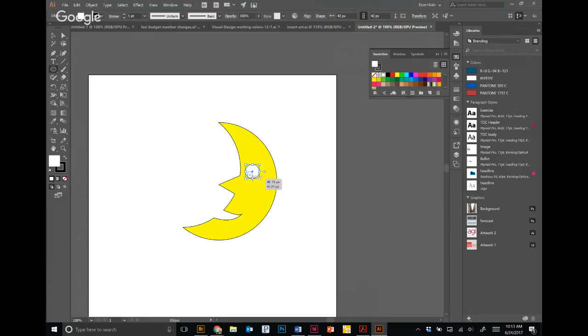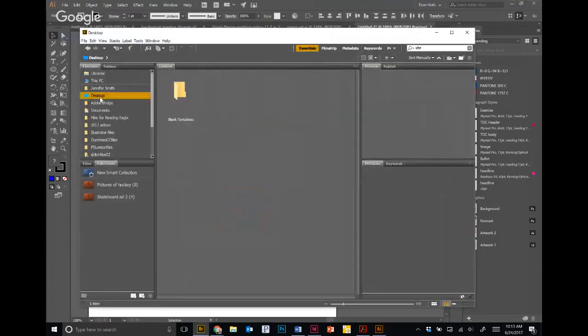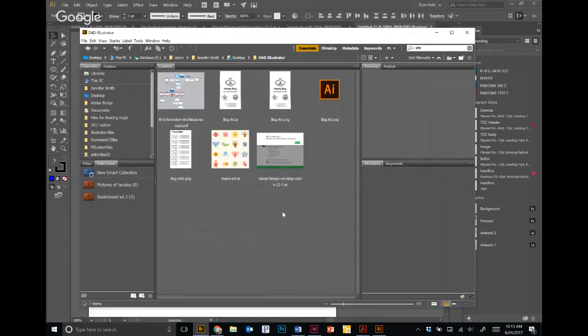Now I've got this and I want to use it someplace. We'll give him a blue eye so he's less creepy. But I want to use this someplace. And so I'm just going to copy this. And I'm going to open up something maybe that I'm working on. And when you purchase Illustrator, you also get a program called Bridge that allows you to visually see all your files and search and that sort of thing. So I'm going out to the desktop and I actually have a folder of stuff that I can use for here. And there's one that is, let's see, I'm going to find my bug art.